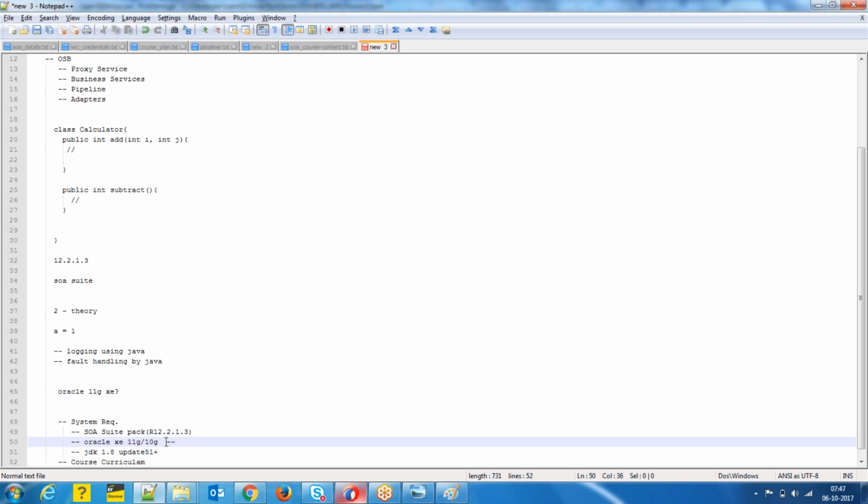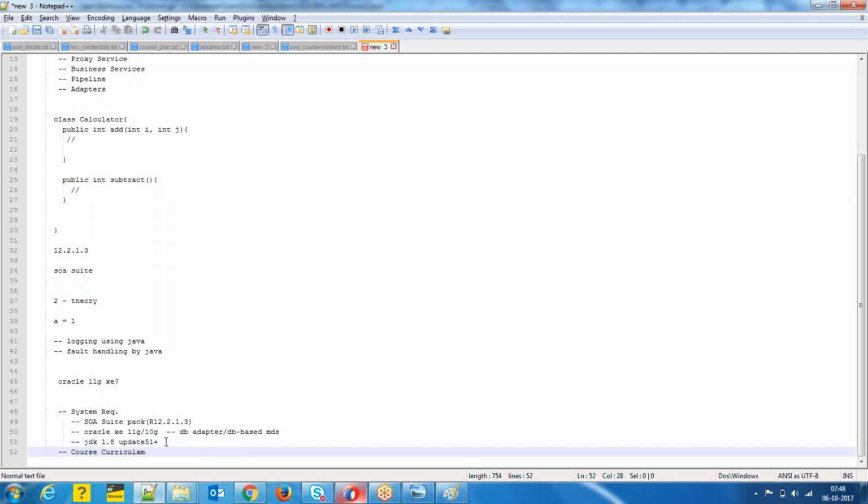For example, you will not be able to handle the DB adapter from your end, which is a very vital and crucial adapter and very frequently used. Then you cannot do the DB-based MDS setup. Because of that, you might miss certain topics that you cannot practice by yourself, but I have everything, so I can show you that. Got it. So that you are very clear beforehand.